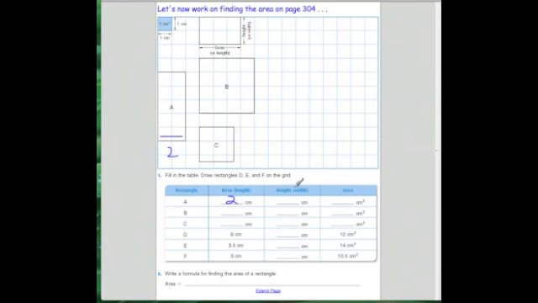Now we need to find our height. So our height, we come to A, and we know the height is going to be this area up in here. So we count as many squares as are in here. So we have 1, 2, 3, 4, 5. So our height is 5. And now we find our area. So the area is the boxes inside the entire shape. So it's 1, 2, 3, 4, 5, 6, 7, 8, 9, 10. So our area would be 10.